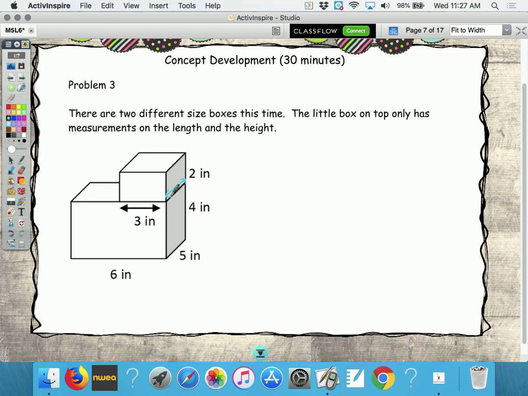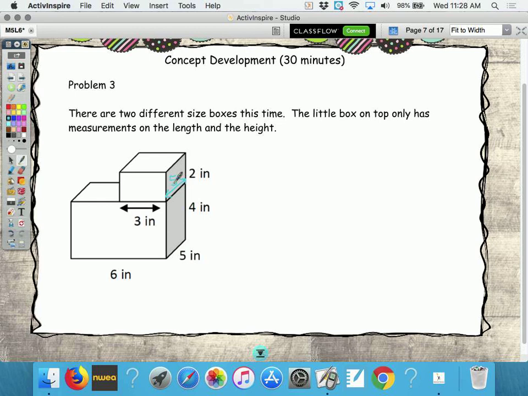I think I'll pull a stick. Miguel, what do you think that measurement is? 2? No, 3. Well, this is 3, and you can't go by what it looks like. It looks like it's shorter than 3, doesn't it? You can't go by what it looks like. Is there anywhere on this figure where the width is listed? Right there. Does the width change when I stack it on top? No. So what's the width? 5. That continues to be the width.